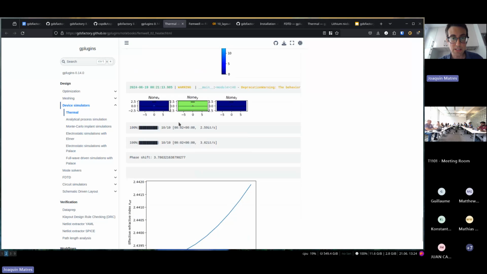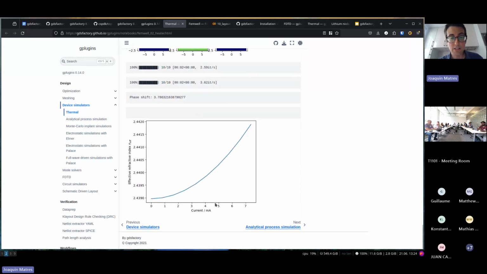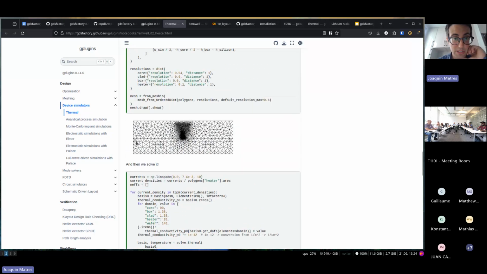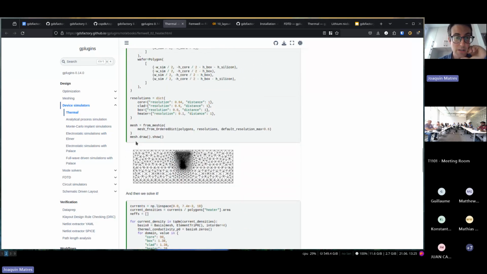We can also see, as we inject current, how much the refractive index changes. We have examples too. This is in 2D, but we have done this in 3D as well. One of the developers for gdsfactory wanted to add a notebook.